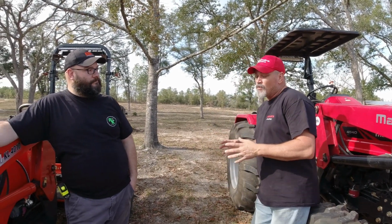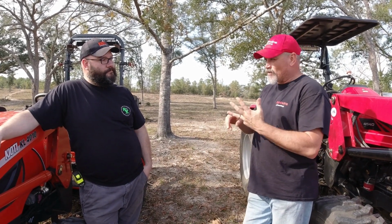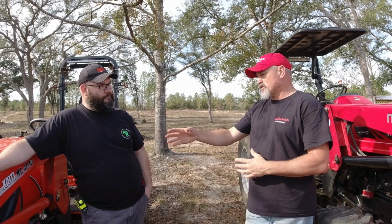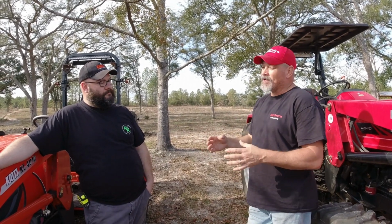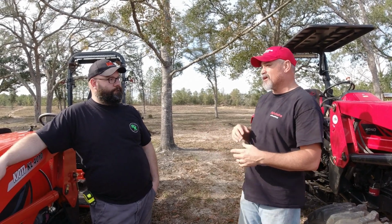Where this comes into play, though, is like, what kind of trailer am I going to use to tote this thing around town with? What kind of vehicle am I going to tow it with as well? And not only does it have to worry about trailer capacities and things like that as you're transporting the tractor, but that weight associated with the tractor and the loader also plays a part in how the frame is built. So let's go into some of the frame and chassis considerations.